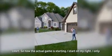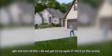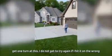The actual game starting, I start on my right. I only get one turn at this. I do not get to try again if I hit it on the wrong side.